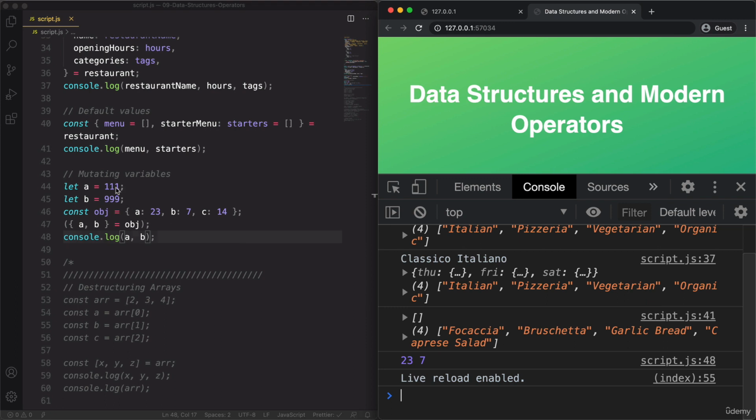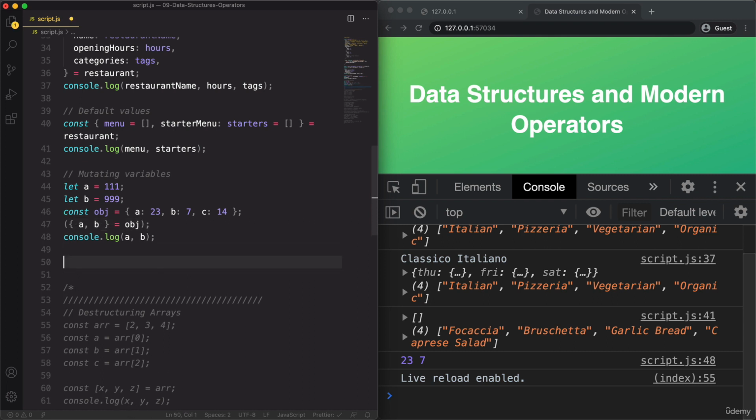So basically we did overwrite these two initial variables, but in order to do it, we had to wrap this destructuring assignment into parentheses. All right, and now we already know how object destructuring works, and so now we need to talk about nested objects, just like we did with nested arrays. So let's say we wanted to create two variables, open and close.